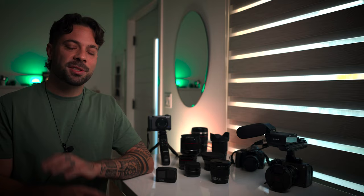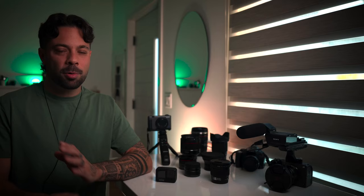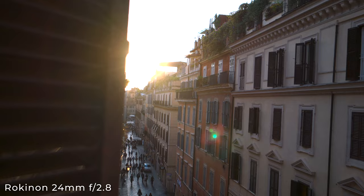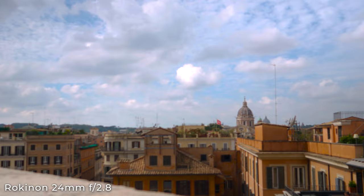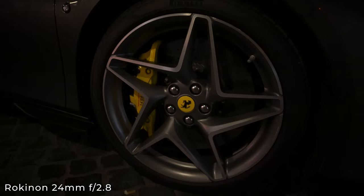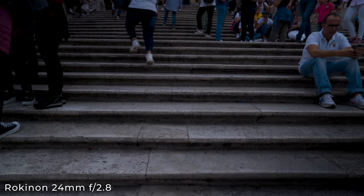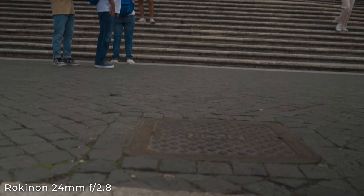The Samyang 24mm f1.8 is a lot lighter and cheaper, and it's a real contender for my next purchase. But then I remember Sony has an old 28mm f2 which is as compact as it gets for an f2, and the difference between f1.8 and f2, or between 24mm and 28mm, is pretty negligible — and it's crazy how cheap it is on eBay. So that's seemingly choice number two, as 28mm is one of the most common and celebrated street photography focal lengths. It's interesting how it's come out of favor lately as vlogging gains popularity. For me, if I could manifest a lens, I'd want Sony to make a version 2 of that lens — or even a 28mm f1.2, f1.4, or f1.8. Let's make that happen.